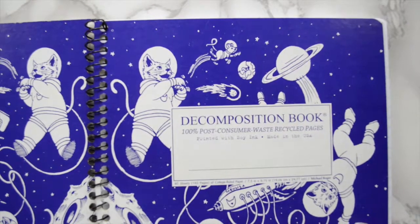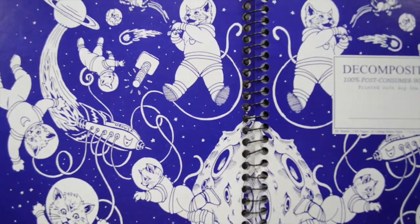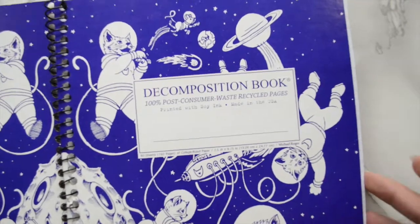We're going to start with lined paper. I'm actually starting at the back of this notebook, but also look at how cute this notebook is. It's got astronaut cats all over it. I got it at Target. Anyways, starting off with lined paper gives you the ability to really see how big each of your letters are, and it's great for practice.